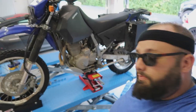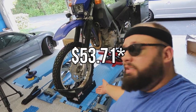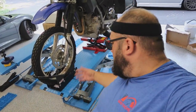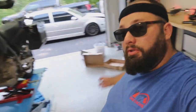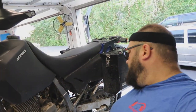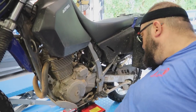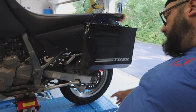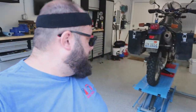Well there you have it — simple little task, simple video of how I made my twin post car lift into a bike lift. About 100 to 150 bucks. The rear is not bolted back on, but the front is bolted on with two quick bolts. Now it's going to make bike work easier. I'll be able to do the oil while standing — this thing still goes up quite a bit. As I said, this is a motorcycle jack, so if I jack it up more, the rear tire comes off and I can work on the tires. This is exactly what I hoped for and envisaged. I didn't Google if anyone else has done this before — I would hope so, because if I invented this, the rest of you are dumb.